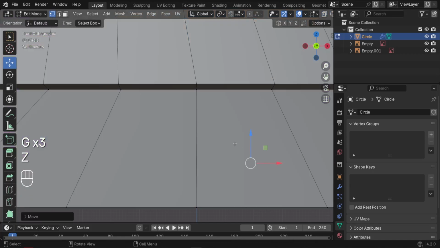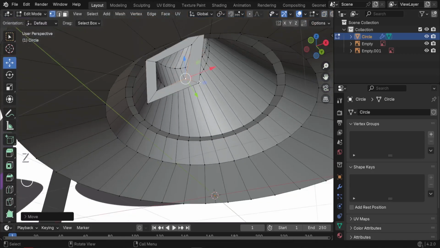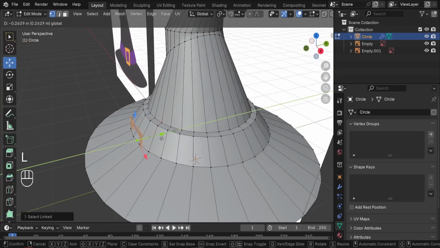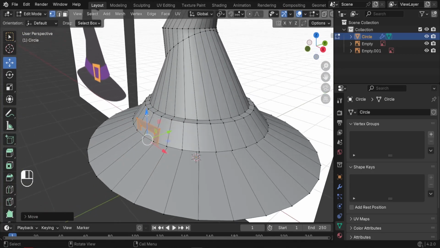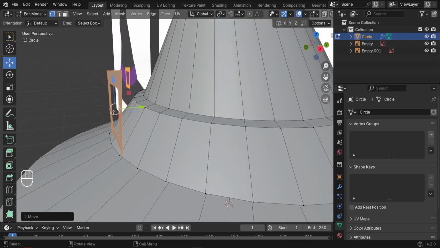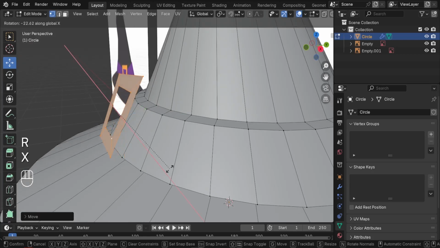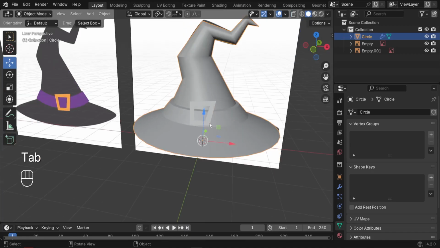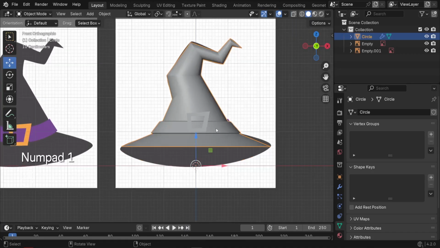There we go. Switch back to the wireframe. Let me just select it by pressing L, and we can push it outside. Let me just push it here. We can take it a little bit up. Also, we can spin it on the X, so RX, spin it like this, and we can place it right about there. So the hat in our case, it's not like this.